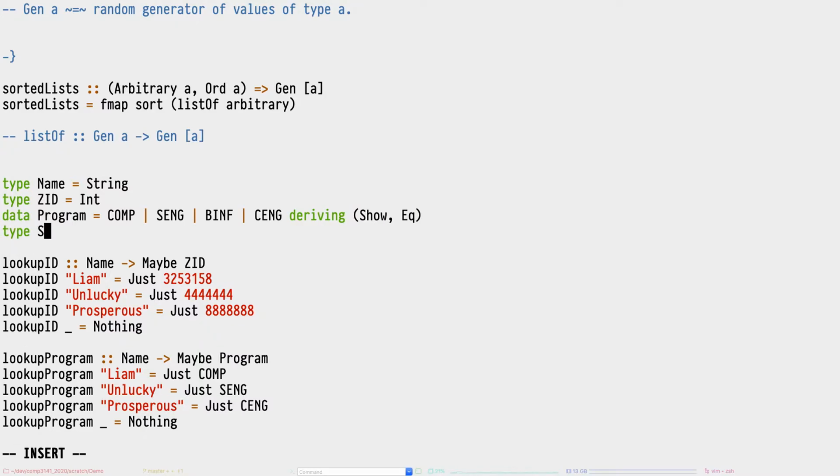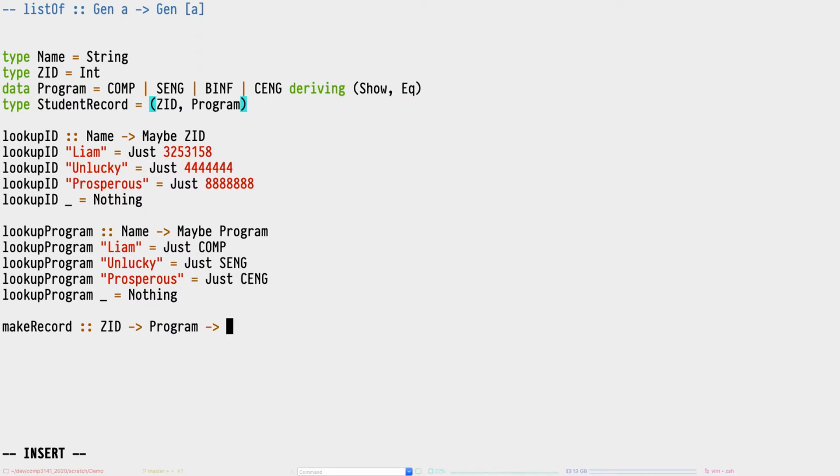Let's just say a student record is just a tuple containing the ZID and Program, of course. Okay, so our makeRecord function will take those two arguments, ZID and program, and it'll just put them in the tuple.